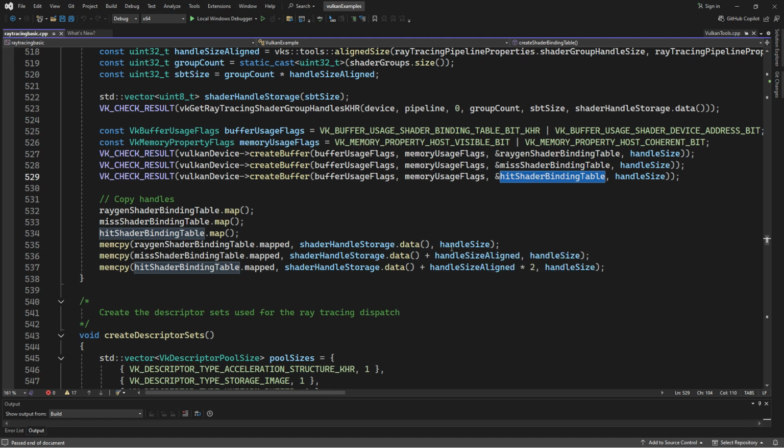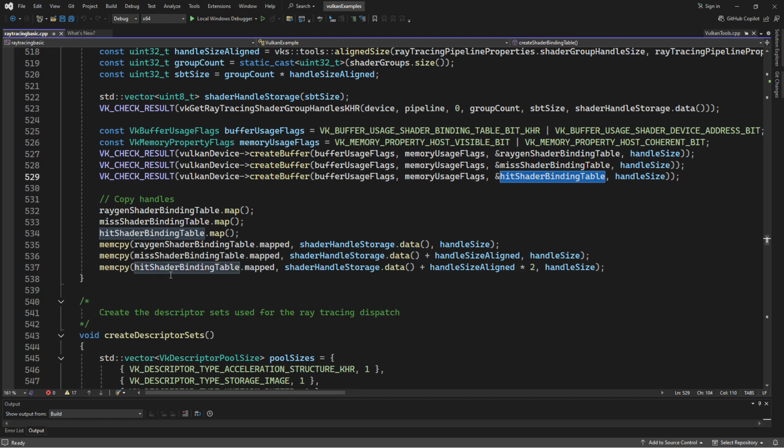But I do want to reiterate again this little piece right here where the first table is just the shader handle storage data itself, and then the miss shader binding table is the shader handle storage data and the handle size aligned, adding one piece of it.